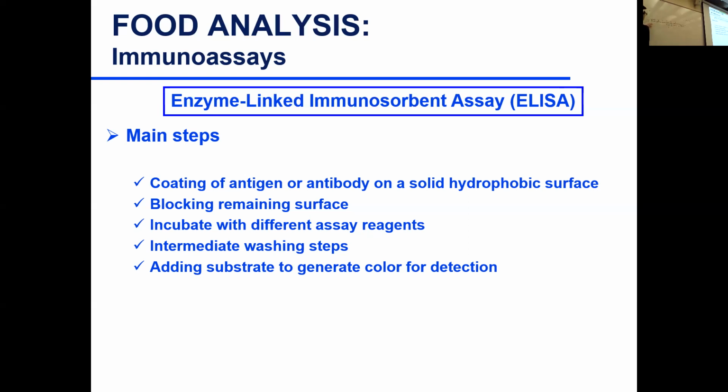Every time I add a reagent, I have to have a wash step. So I add BSA, bovine serum albumin. I incubate for a little bit. They bind non-specifically. They won't bind to my antibodies because antibodies are specific to the antigen. They're going to bind to the hydrophobic surface, blocking that. I do a wash. Everything that doesn't bind comes off. Okay, so now I add my antigen. My antigen is going to bind here.